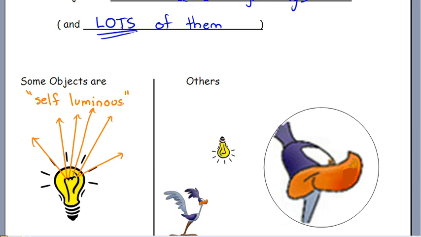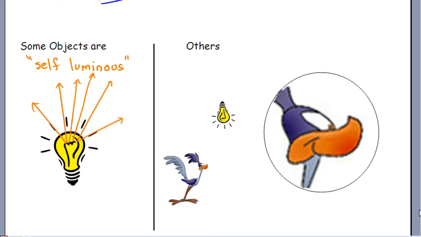But people and roadrunners can't, not at least visible light that we can see. So they have to actually reflect light from things like light bulbs. So I'm going to put in here, others reflect light. Well, they're going to reflect light from things like the light bulb. So here's a light bulb right near the Roadrunner, and you might have some light come down and hit the Roadrunner right on its beak, and then it could just go and bounce off. Or it might bounce off and go in a different direction as well.